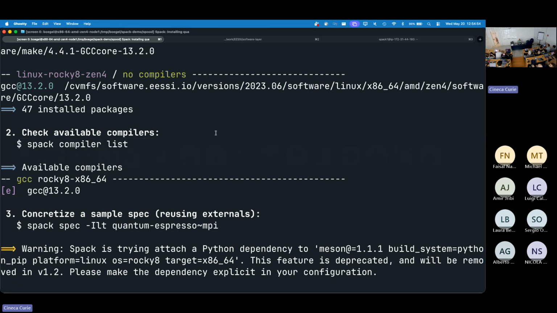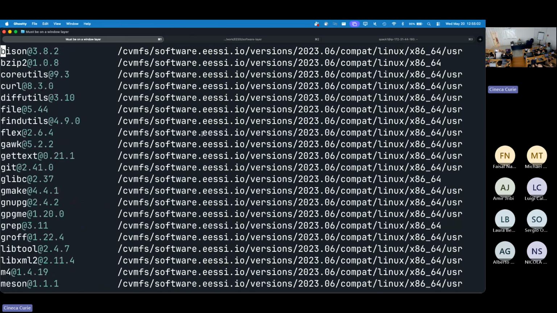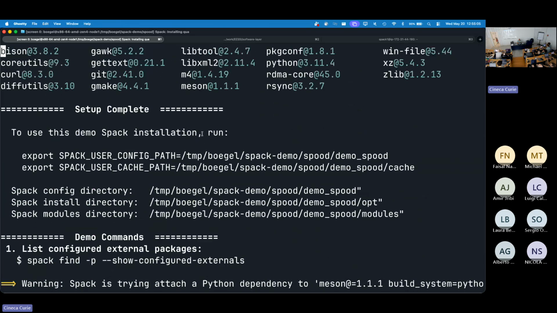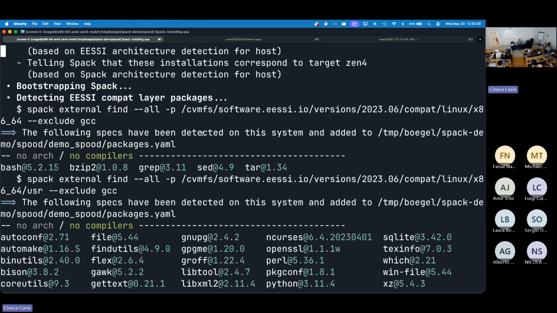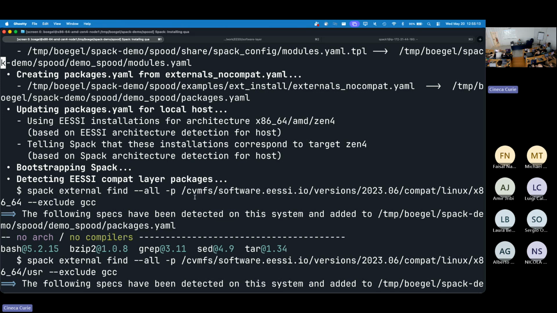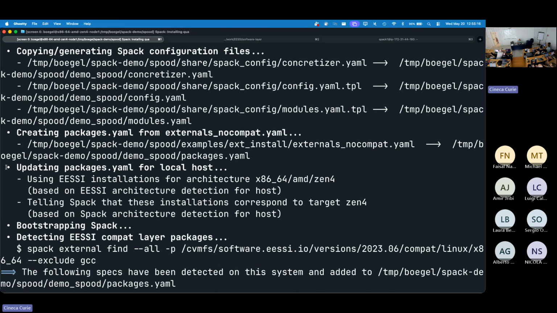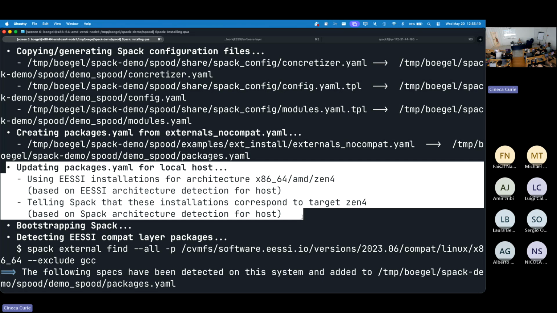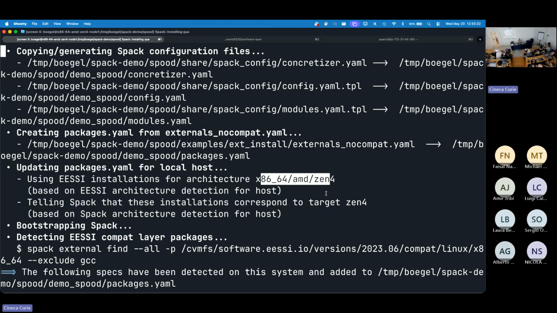One important thing to mention is that previously, one of the steps in the script is to match the targets, so to match the architecture. There's an architecture that EasyBuild sees, and then there's an architecture that Spack sees, and there's some kind of mapping here. Here it's just updating packages. So that's the architecture that EasyBuild sees, but Spack doesn't see exactly the same thing. So there's indeed some mapping effort being done here in terms of what CPU Spack detects and what EasyBuild detects. Also in terms of naming of software, the names are not perfectly aligned.